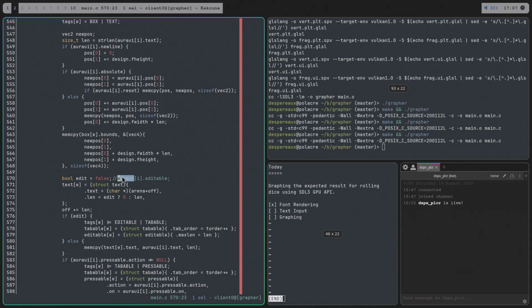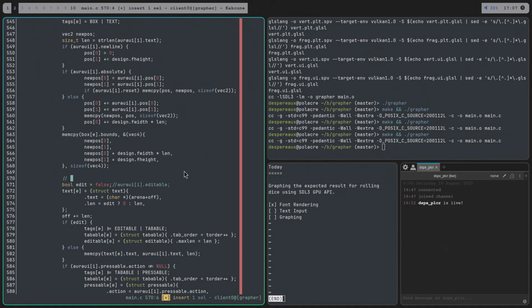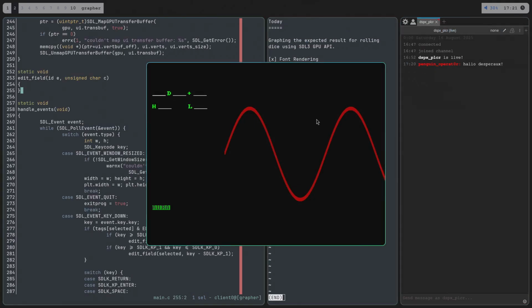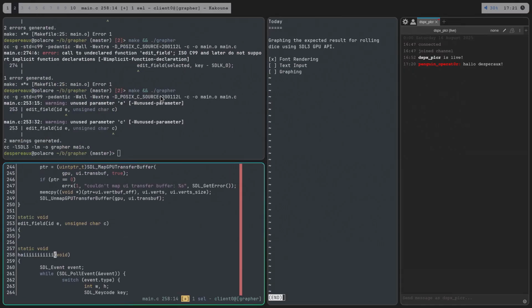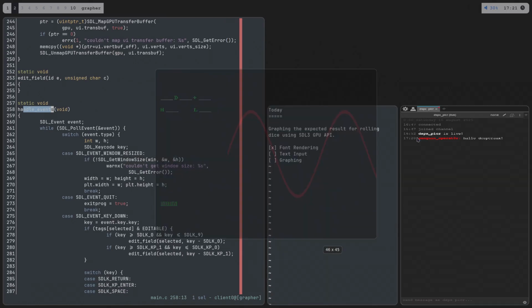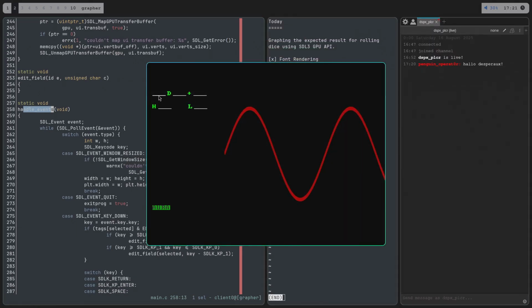We'll come back and we'll deal with editable stuff separately later. But for now, we're just going to comment this out. What do we do about this? We might just have a giant switch statement here. That's probably the best way to do it. Yes, here we go. So we fixed the bug from last time. We got our text layout, and we have these fields that we now want to be able to edit text to. Because currently pressing, whoop. Oh, I must have pressed Q. My bad. Currently pressing stuff on the keyboard doesn't do anything. But I want to be able to type numbers in here. So that's what we're working on right now.